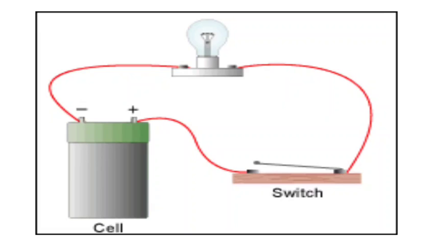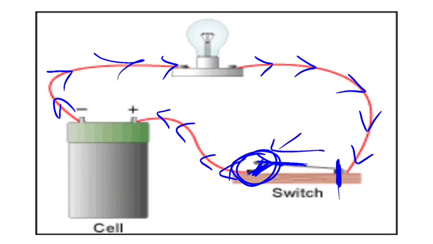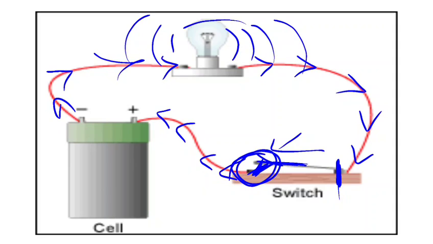Okay, now this is a diagram of a switch. Whenever we connect this switch with this point, it will make a closed circuit, then the flow of electricity will start. Just like, for example, this is not a closed circuit, because on this side it is open, so the flow of electricity will stop at that point. Whenever we make a close connection, it passes the information, and after that this will make a closed circuit and this bulb will glow. We are able to use this bulb, and it will turn on.